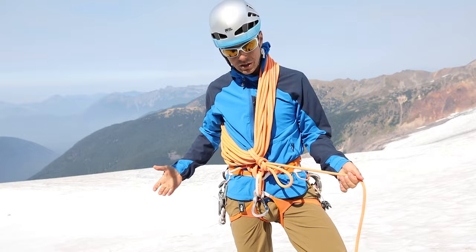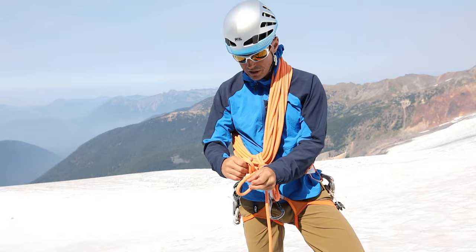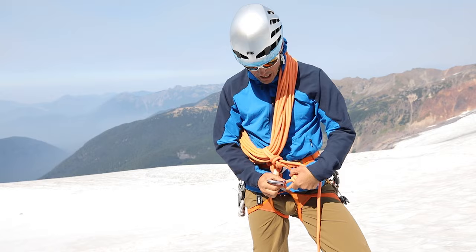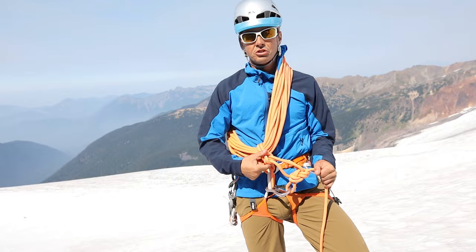Once I have those tied off, if I'm traveling on a glacier, I'm going to tie a knot here. This could be either an overhand or a figure eight. In all reality, it could be a butterfly either. Either of those work. And then I'm going to clip that to my harness. And the reason I tie this here isn't because I don't trust this knot. It'll just make the load transfer in crevasse rescue much easier.